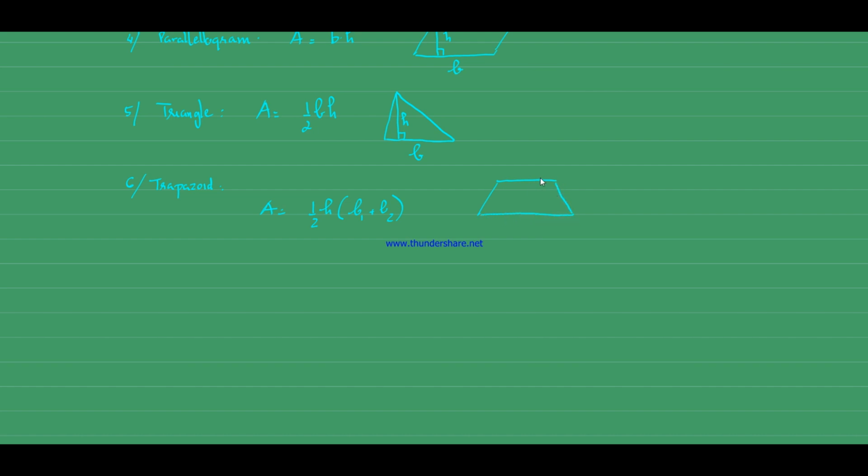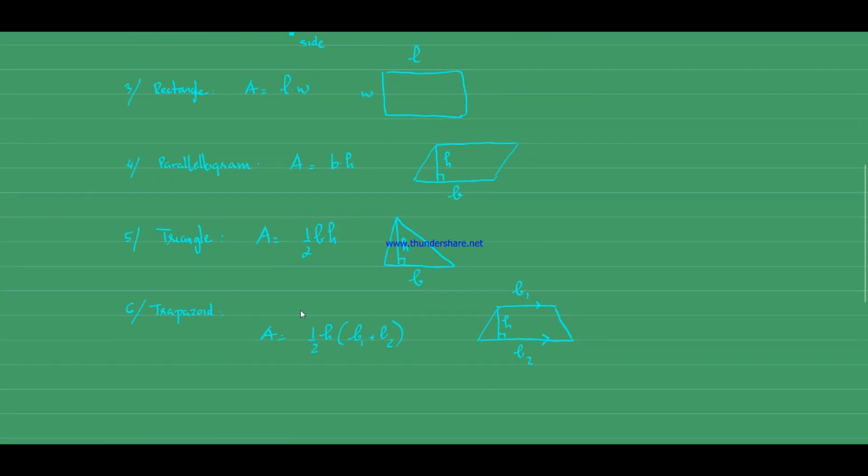Okay, so the trapezoid has two bases over here, the top base and the bottom base, and they are parallel to each other. So that's the altitude, the height over here. This is B1 and this is B2. As long as you know B1 and B2 are parallel to each other, the sides right here are not B1 and B2. B1 and B2 must be parallel to each other. Then you add them up and multiply by the height to give you the area of the trapezoid. So basically that is the area formula.